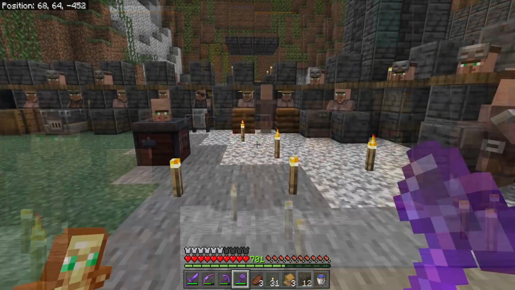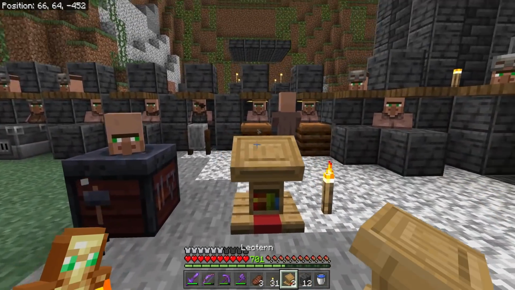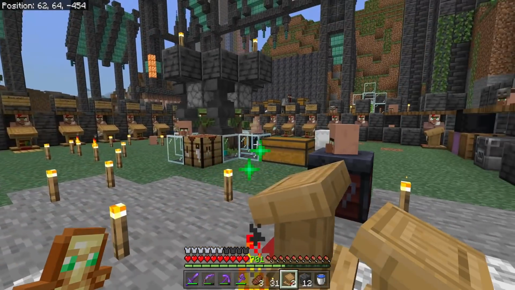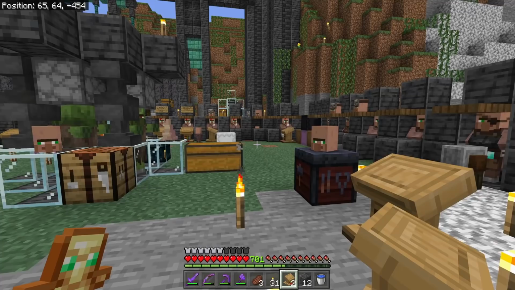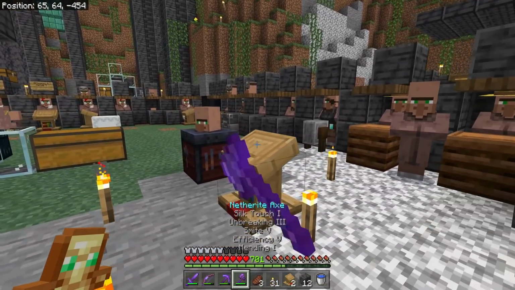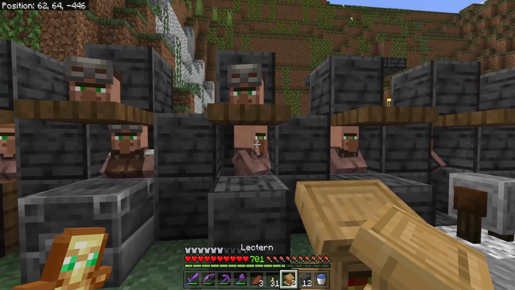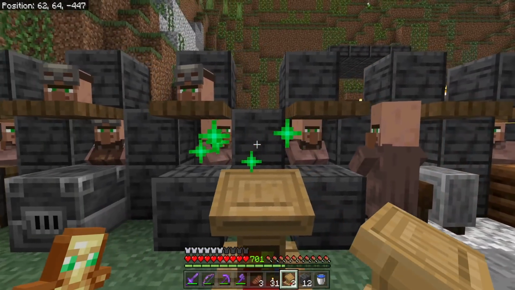It just isn't allowed. So mid-process of giving these guys workstations, and somebody is becoming a librarian villager, and I have no idea who it is. Like, I seriously can't find them. I've gone around this entire villager trading hall. Is it one of you two? I guess it could be you. No, it's not one of these two.